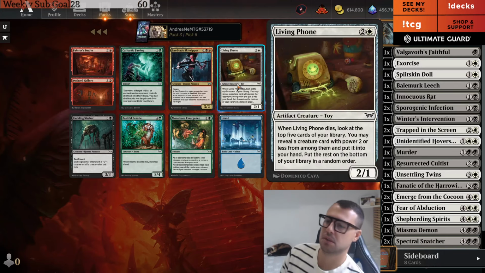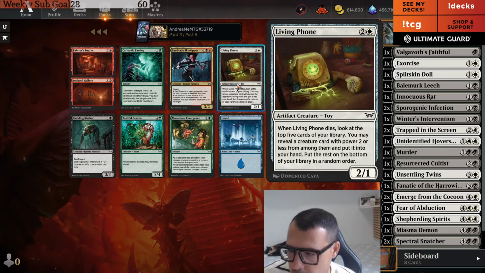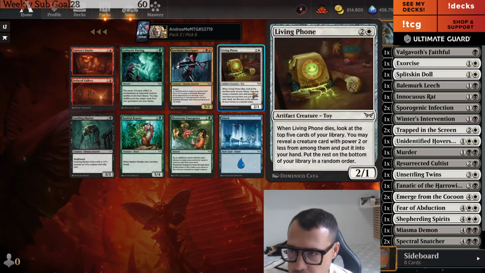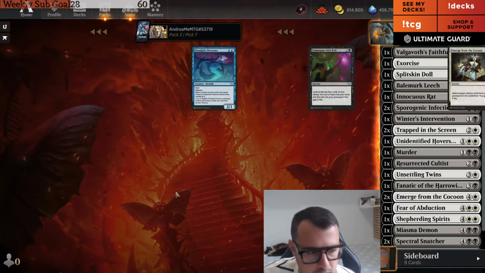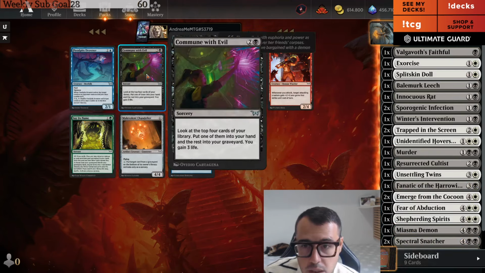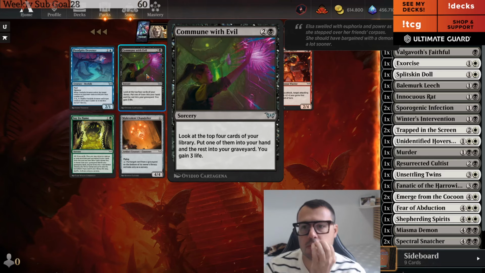When it dies, look at the top 5. You put a creature card with power 2 or less from among them into your hand. I just can't believe this card exists. It seems so weak. Look at the top 4. Oh.